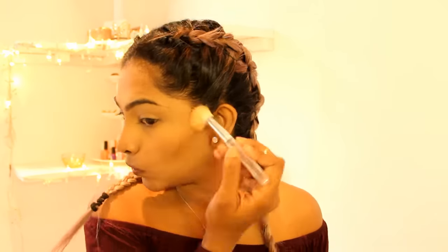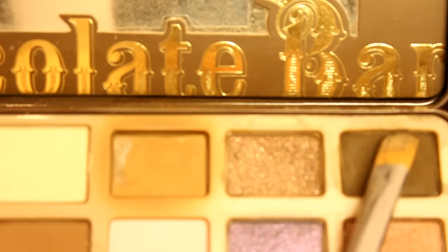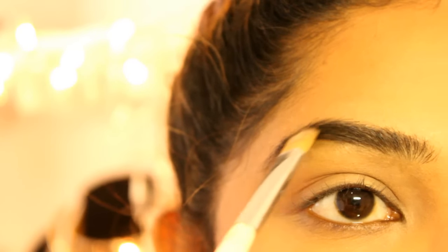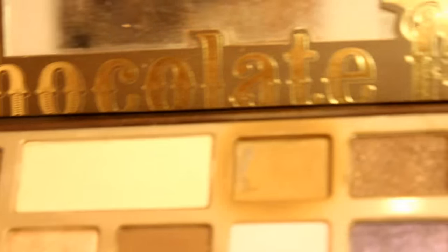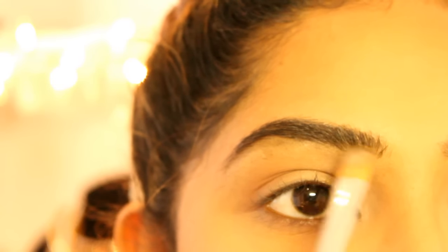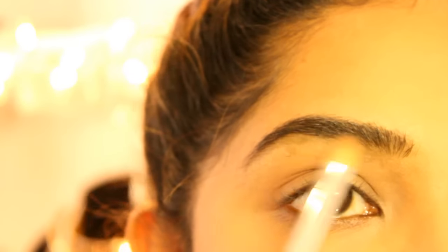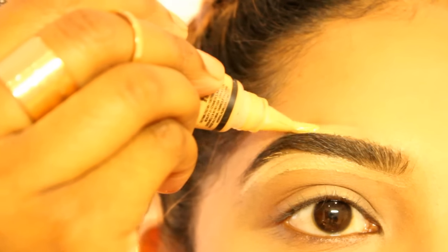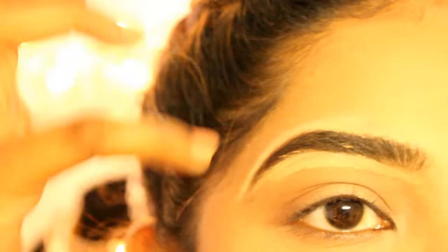To set the contour areas I'm going to use my Yali press powder and this is also in the color Mocha. Then I'm using this dark brown shade to do my eyebrows, and using this lighter color for the inner corner of the eyebrows. I'm going to neaten up under my eyebrow and the top of my eyebrow so that the shape stays perfect, and blending it out with my finger.